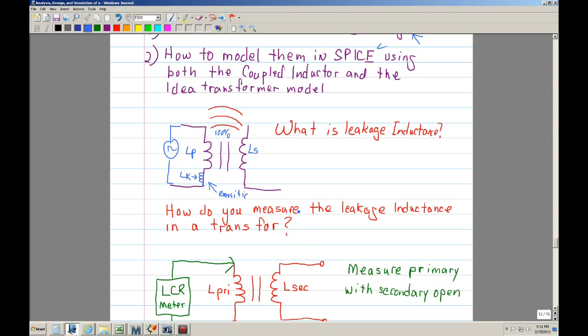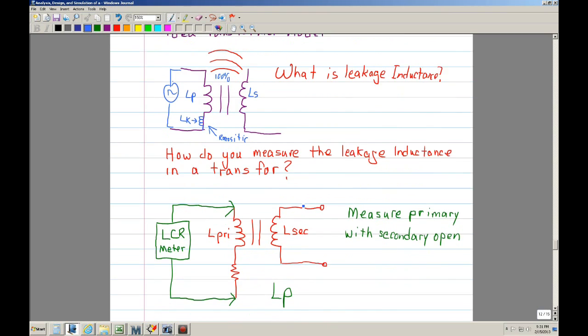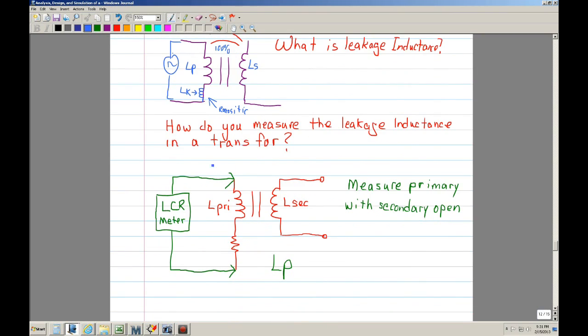Now, how do you measure that? It's actually quite easy. You get your LCR meter and you do an open test on the secondary.